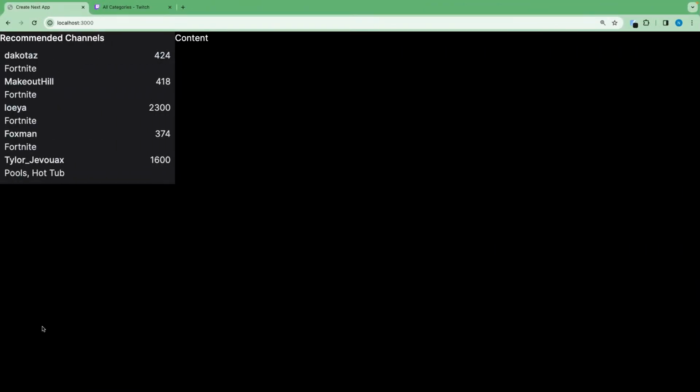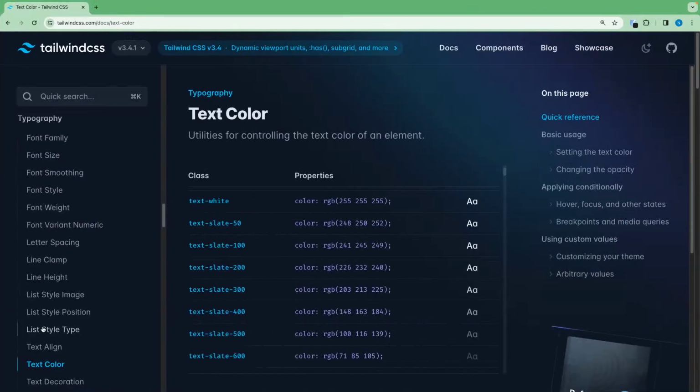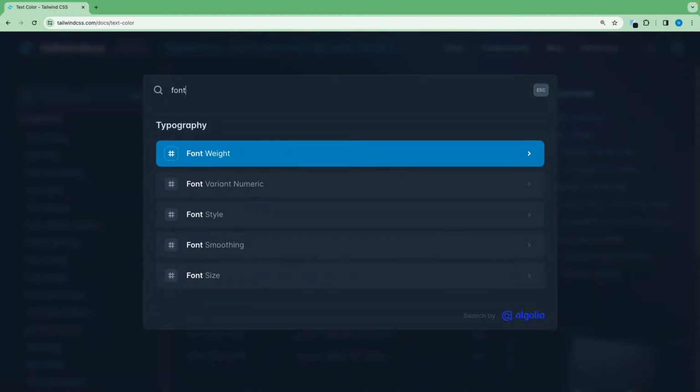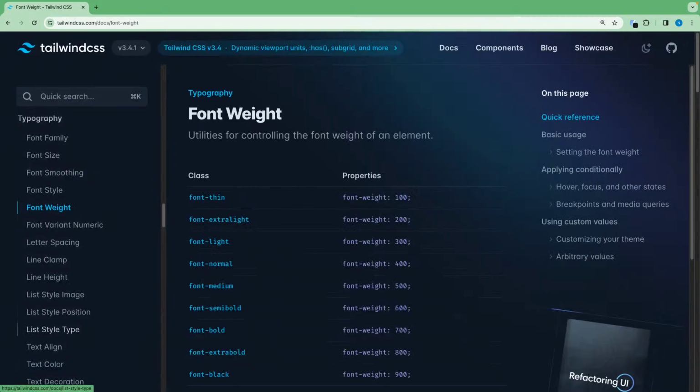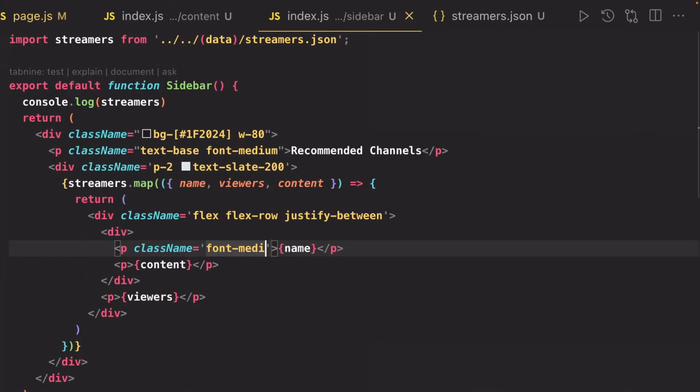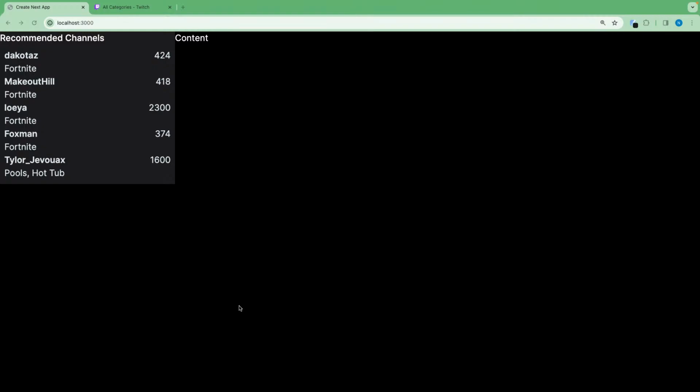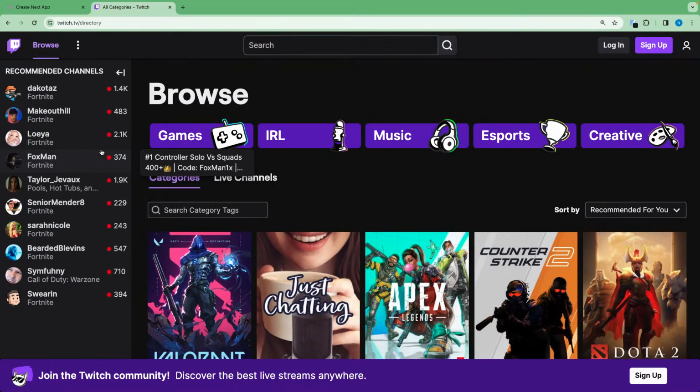Font weight: font medium, font semi-bold. Let me use semi-bold. As you can tell, they are bold.